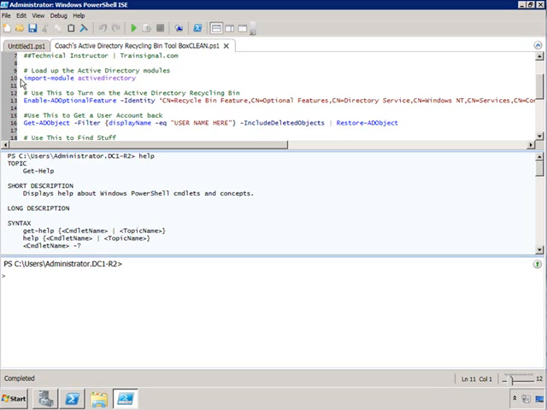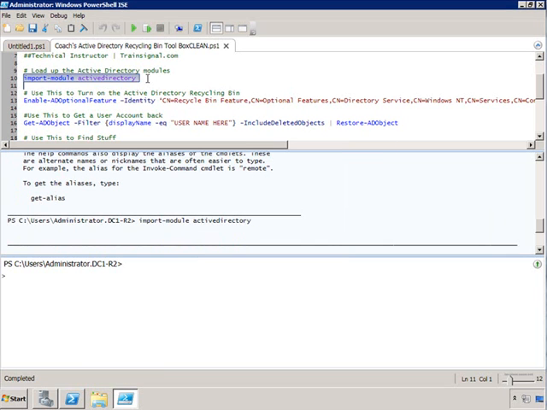So here's the really cool thing. In order to run the script, we just click in this little white space between the number and the first line of the script. And now you can do one of two things. You can come up here and click on this Run Selection button, this little green arrow with the page behind it, or you can just press F8. Now, of course, I'm a big keyboard shortcut guy, so I like to hit F8. And so now I have loaded up the Active Directory modules into PowerShell. So now I'm ready to utilize all the Active Directory stuff that we're going to be employing.